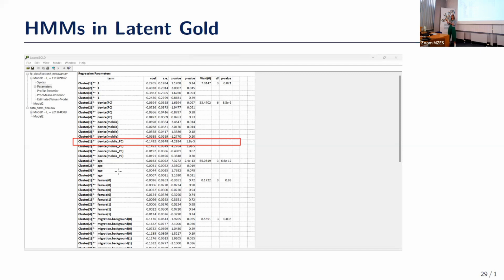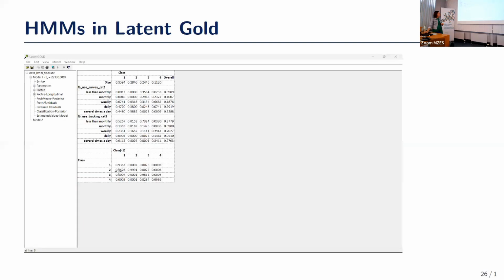But then, going back to your question, for 1/3 of the sample we have inconsistent usage observed in the two sources. The reason for this inconsistency is that for 1/3 of the sample, we are underestimating Facebook usage in the tracking app because we're not tracking all devices. So that's basically how we can interpret these 4 classes.